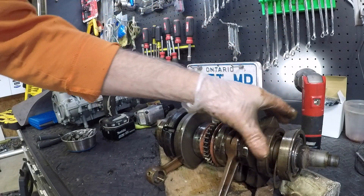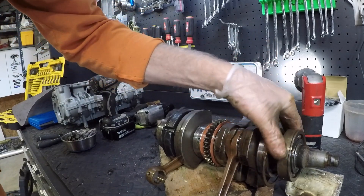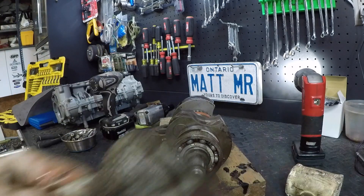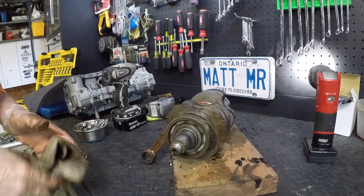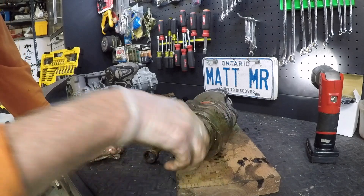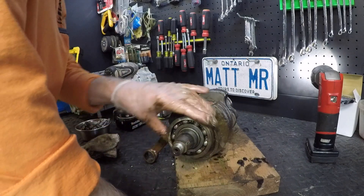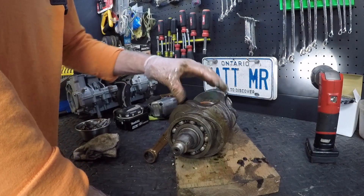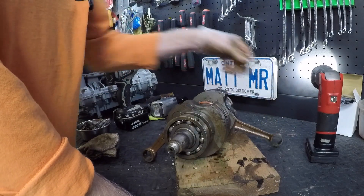Hear the difference - I don't like the sound of it. Let's think on that one for a minute. I'm gonna put a new crank in it, which I have. Maybe I'll see if I can pull those outer bearings. Inner bearings are good, seals are good, so that crank is still good. Everything else is just fine - all the connecting rods, everything. There's no play, no up-down, nothing.